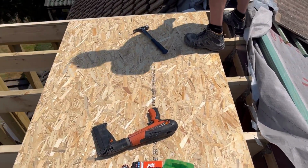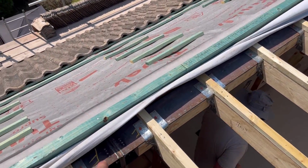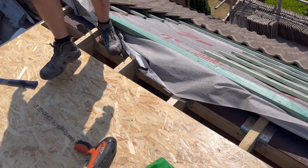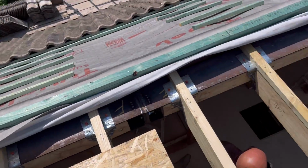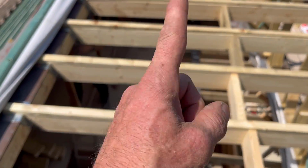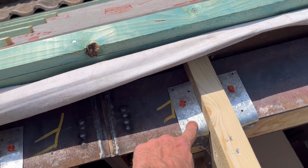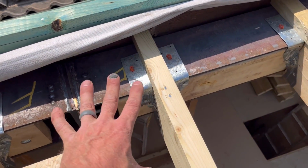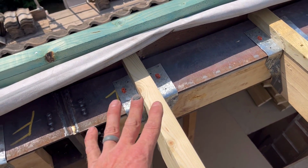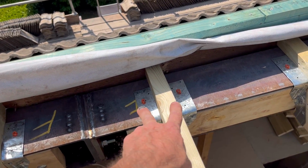So what we're doing now, before we completely cover this in, is going over with our Spit gun, and it fires into metal. As you would have seen on footage when I did all the floors, and when I showed you fixing the brackets for the post for the purlin, these jiffies are designed to have a nail in every hole. In this instance, you can't do that. However, a steel pin through there is just as good as three in a bit of timber. So we just put in a pin now.